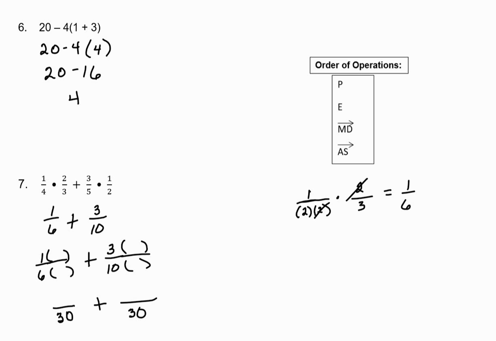So with this first fraction, I'm going to be needing to multiply by 5, because 5 times 6 is 30, so I'm going to have 5/30ths. In my second fraction, I'm going to need to multiply by 3. In the bottom part of the fraction, I can see here 10 times 3 is 30, so my numerator is going to be 9. When I add these two fractions together, I get 14/30ths. And that will simplify to 7 over 15.